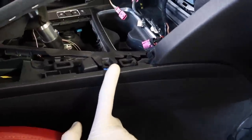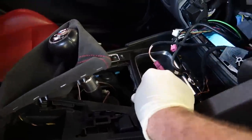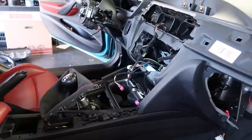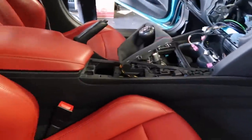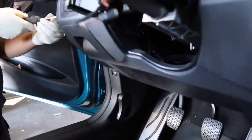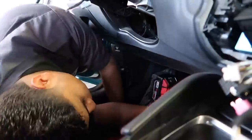So my game plan is we're going to try to remove this trim piece. And then there should be two screws. If we take those two screws out, we might be able to finesse this dash out. But otherwise, we're going to have to remove the center console. So fingers crossed, guys, we don't have to. But yeah, let's go ahead and just start removing that under panel down there.